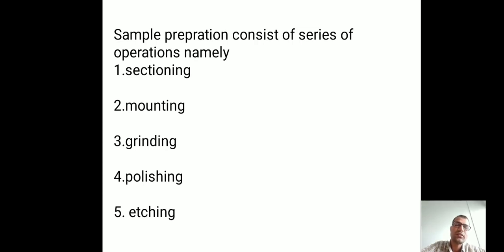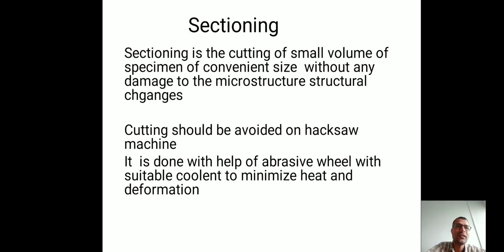So friends, we have to discuss these 5 operations one by one, so that at last our sample, our job will be ready for microscopic examination, to check microstructure of the material under the microscope.